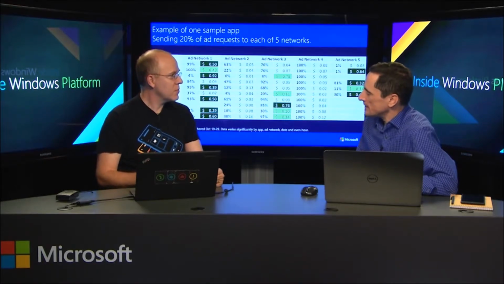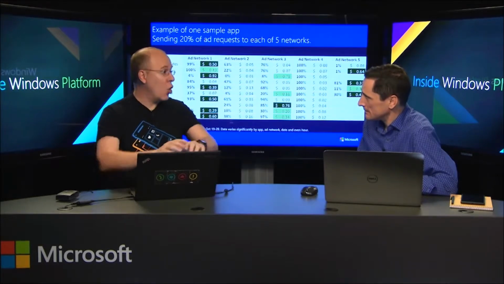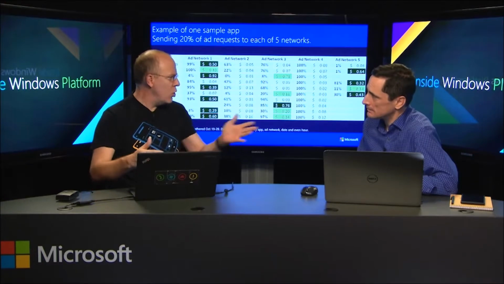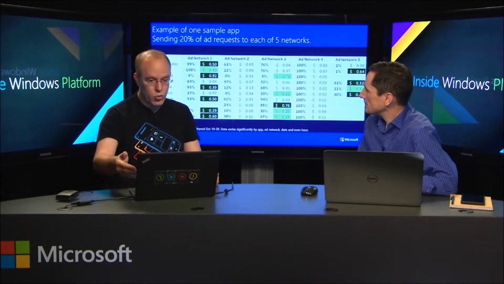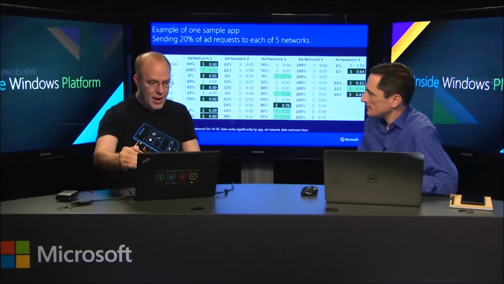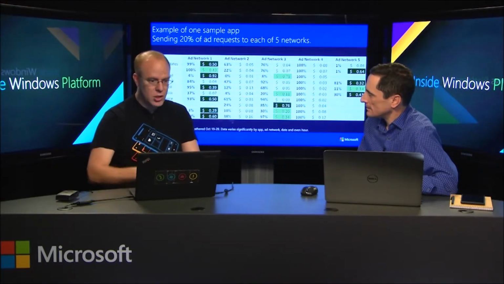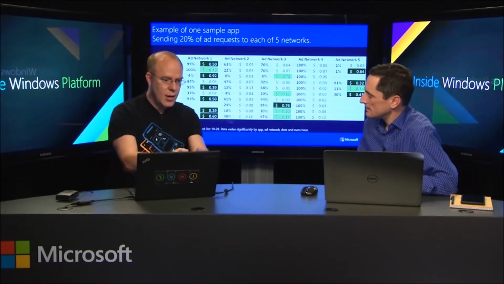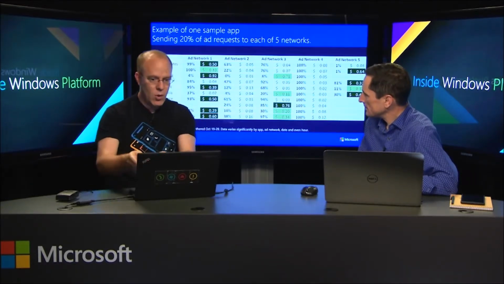Can you then define a priority order for each locale? You can define a global one, and then you can change it. It's a lot of work to do it for 109 countries, but you can choose. In this case, I would choose after this period is over. I would select, if I were this developer, for Mexico, for Russia, and for Argentina, I would choose Ad Network 3 or 5 as the first ones, and then Ad Network 1 as the second one, and the other ones as backup.